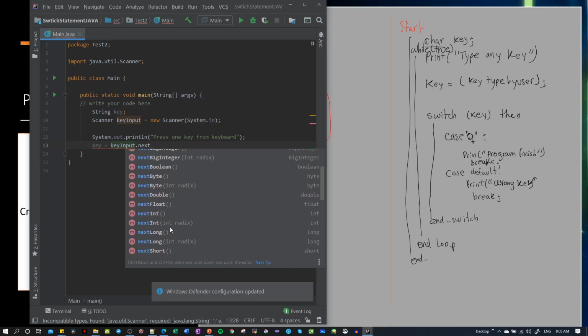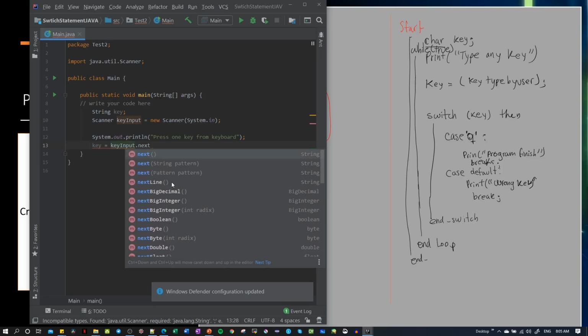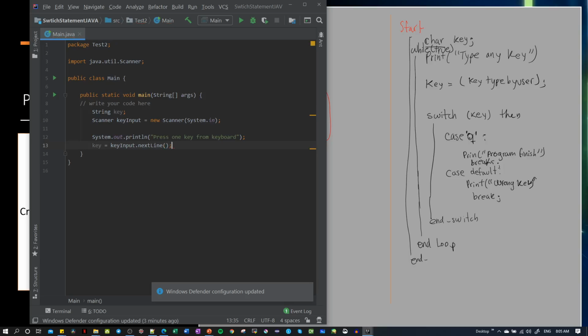You can play with them, but for today we only need nextLine. Now we're gonna use switch, and inside switch we need to put the variable we want to evaluate. In this case it is key, and then we open and close.